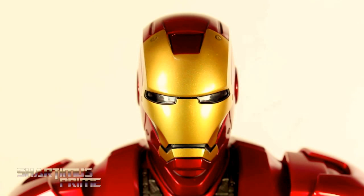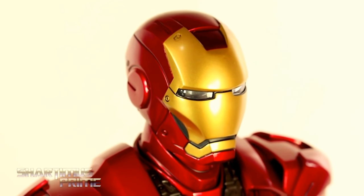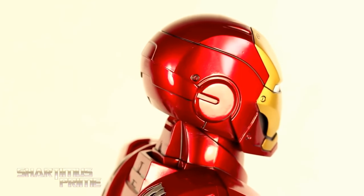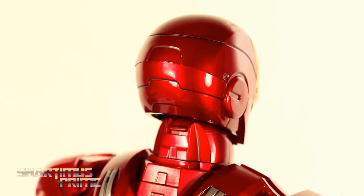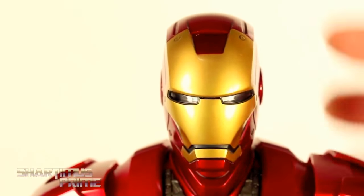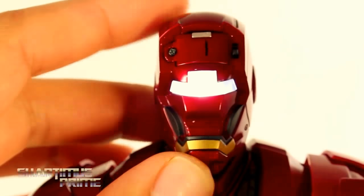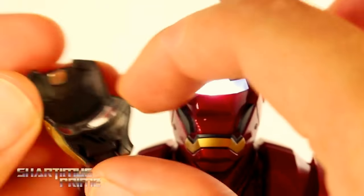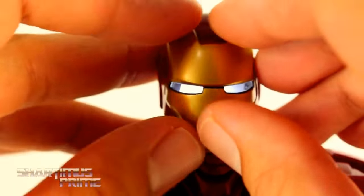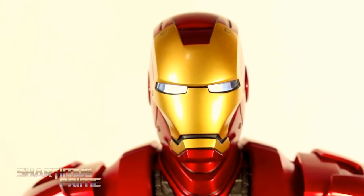This is the main helmet sculpt — no battle damage — and I think it's a good sculpt. They did remake the Mark VII helmet sculpt for the Tony Stark test suit figure. What you can do is lift up the face plate right here, and it does come with the batteries already inside — just flip the switch down. On the inside of the face plate we get a lot of nice detail. We get some magnets that hold this together in place, and that looks really, really nice. Very, very bright — I like that a lot.